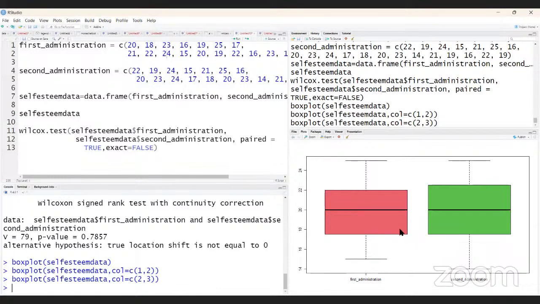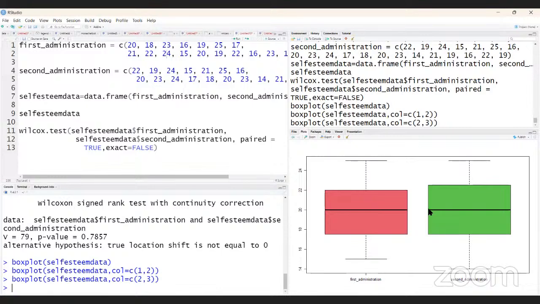And we find that the first quartile and the second quartile are at the same position. And the box size is also similar.